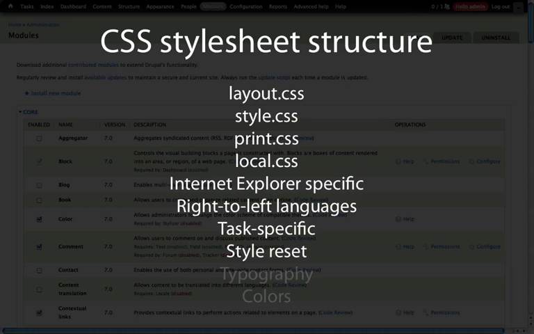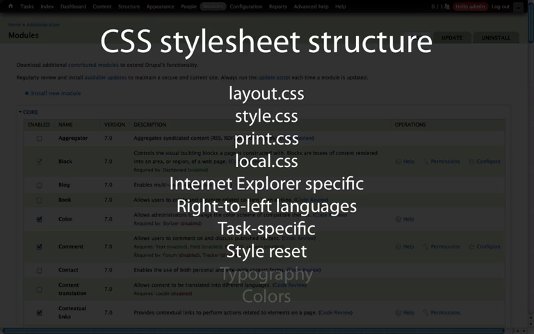In order to provide a consistent experience across multiple browsers, many themes will include a style reset, which will take various elements that by default display differently in various browsers and make them a consistent look and feel. That way, when it comes to theming, any styles that get added on top of that can be consistently experienced across different browsers.